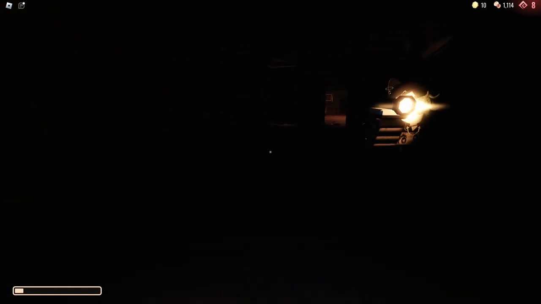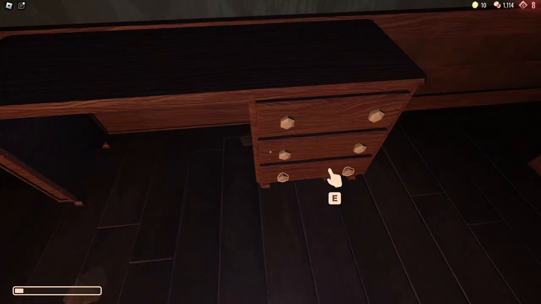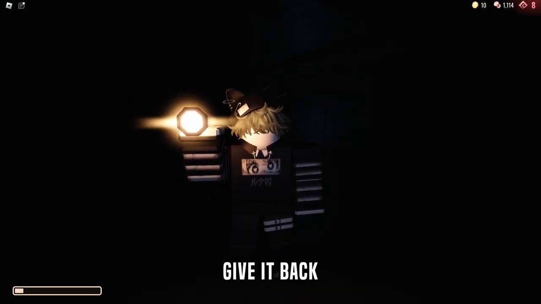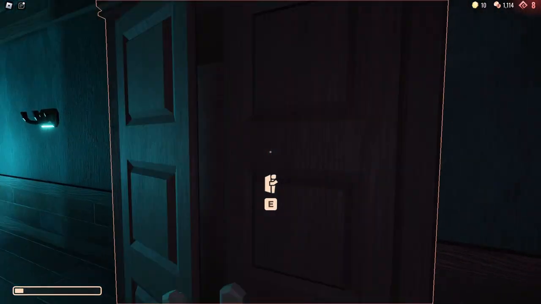Did you open a door? Let me get my lighter. No, I didn't open a door. That's not a lighter. Look, it's still closed. Bro, where's my lighter? I accidentally picked it up. Give it back. Give it back. Press backspace. Give it back. No! No! No! Bro!